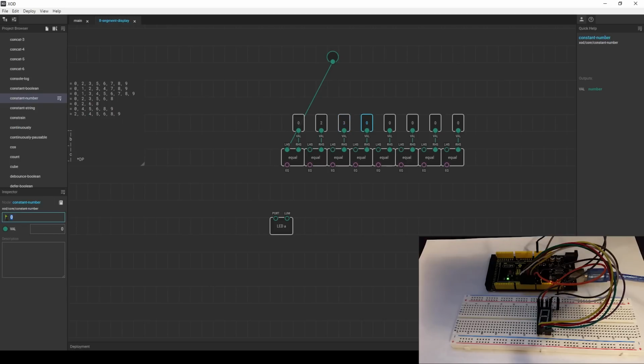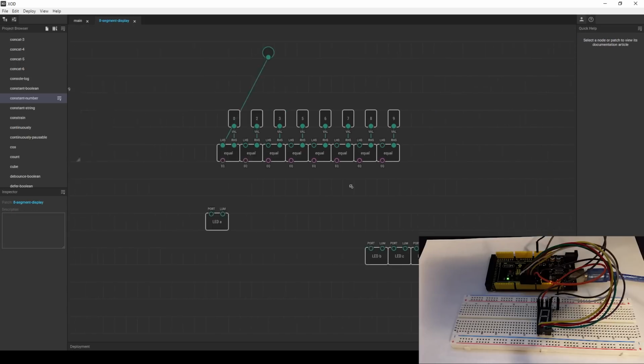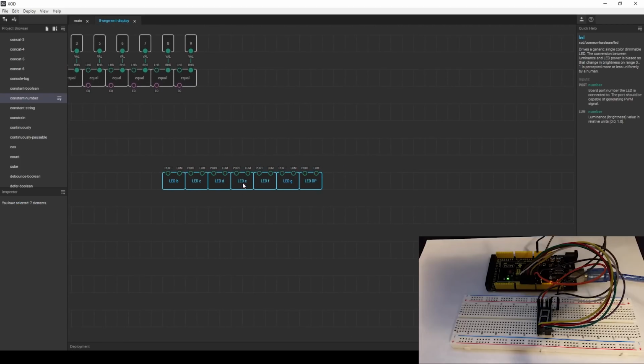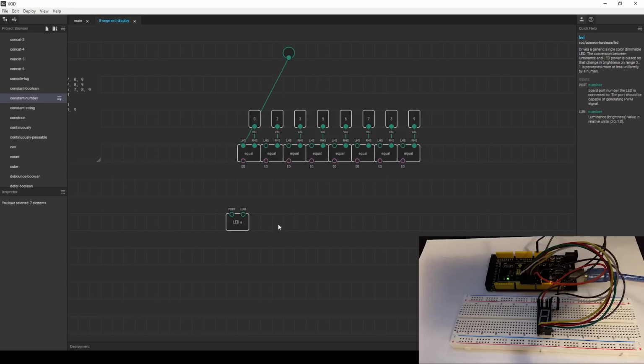This needs to be 5. This is 6. 7, 8, and 9. Okay, so now we have all of the numbers that LED A is used to create.